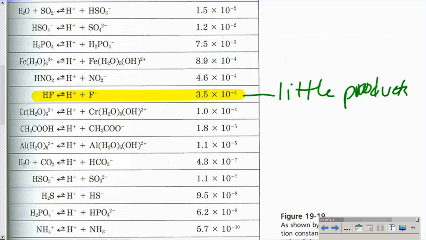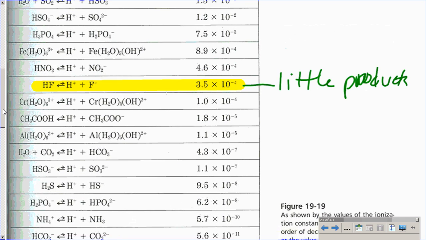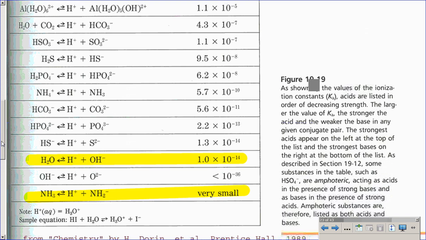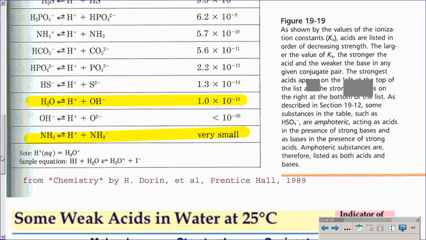Can you scroll down? Just a second. Let me go down to the bottom one more time. So you can see there's lots of examples here. Why is this value significant? Right, it's the Ka of water, 1.0 times 10 to the negative 14th. Water is a really poor acid. It's also a really poor base. That's why it's a good thing to use for most of our solutions. But it can be acidic or basic because it can make H plus and OH minus.